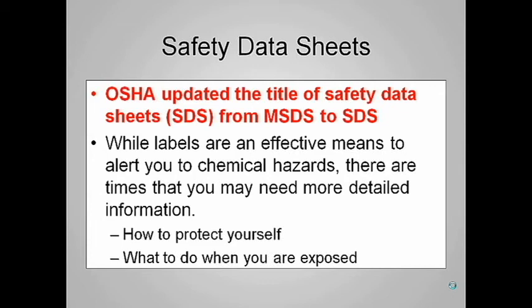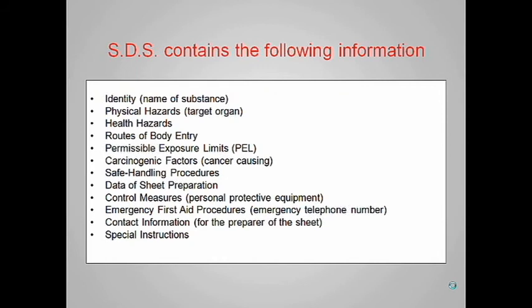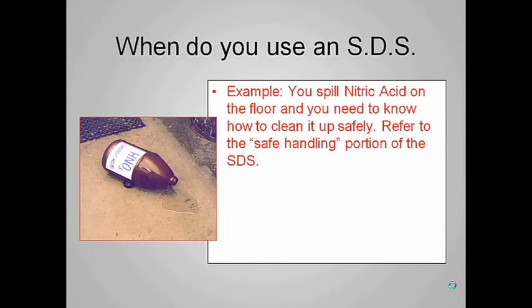Here's the various information contained in the SDS. You can read them verbatim here, but pretty much it's your target organ, what it's going to affect most, your health hazards, all your limits, how to handle it, what PPE you need, emergency first aid procedures, special instructions, etc. The biggest key point with these SDSs is you need to be aware of them prior to using the product.